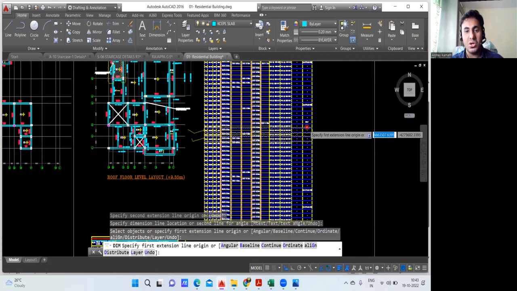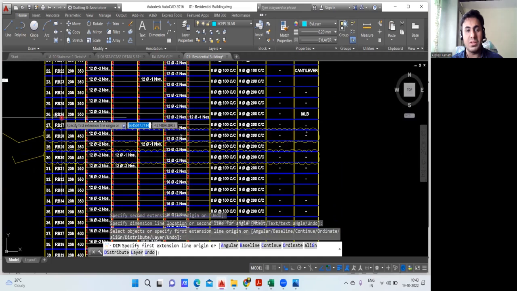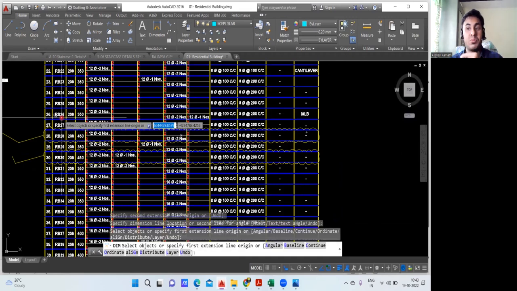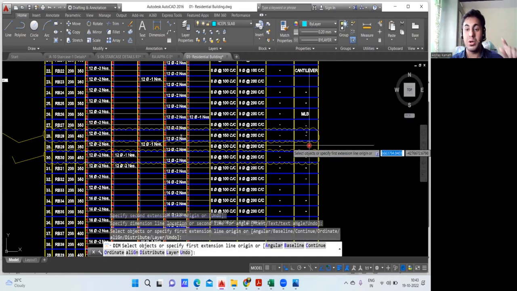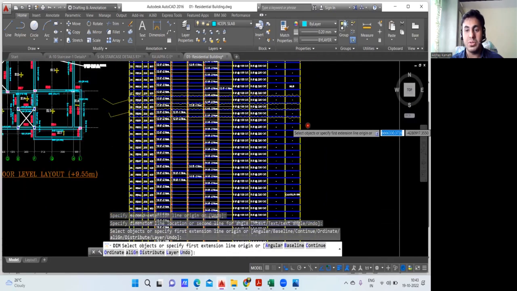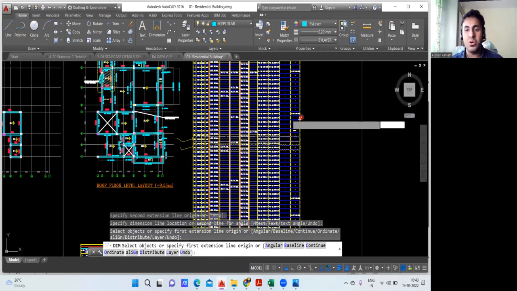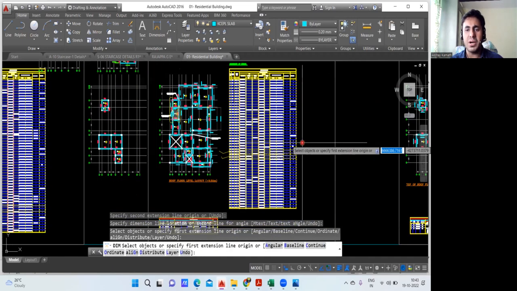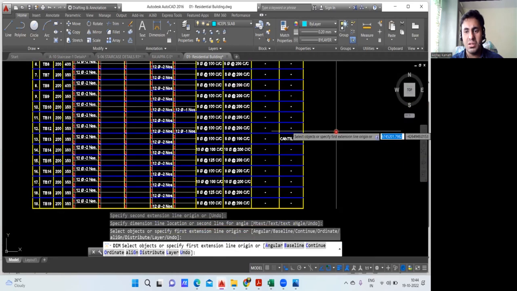In the same way, go to floor roof beam 26. Again, MLB is written here. Even from there, you delete that entire portion so that you'll get the proper concrete quantity in your floor beam. You can do that. Otherwise, if you don't want to, you can keep it as it is, not an issue. But since the staircase part will be done in the staircase only, that is why I'm telling.